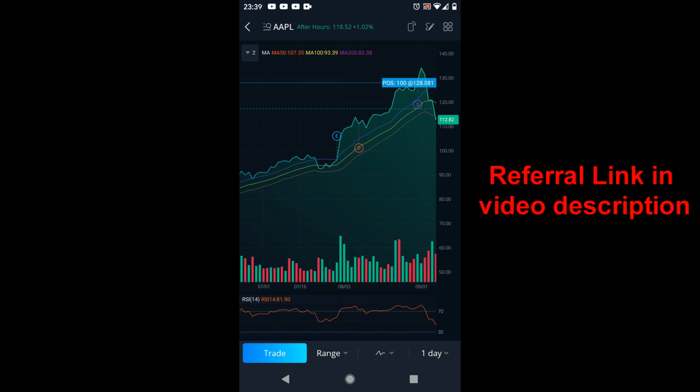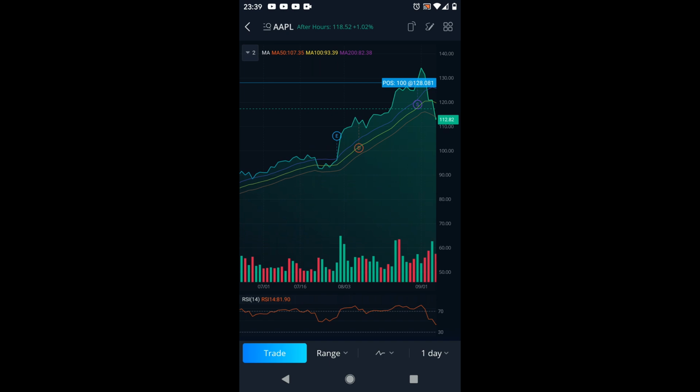I don't see that with Robinhood, and that leads to my other part of the agenda for the video, which is, what do I prefer? Do I prefer Webull or Robinhood? That's one of the questions I've been asked a while. I used to really like Robinhood. The user interface was really awesome. I got really comfortable with it, especially for beginners. It was super simple to use.